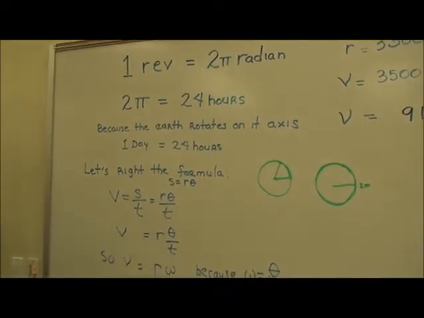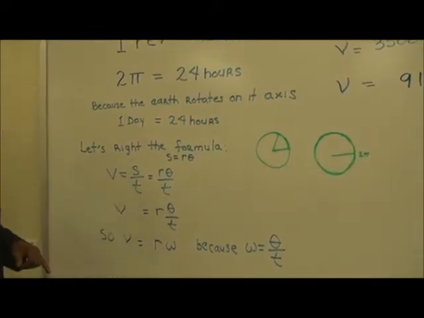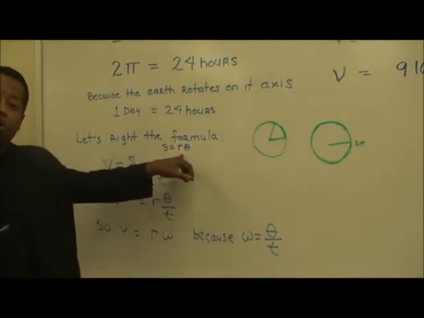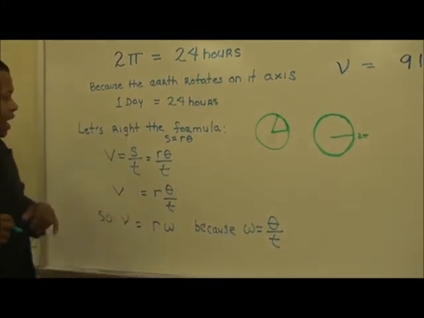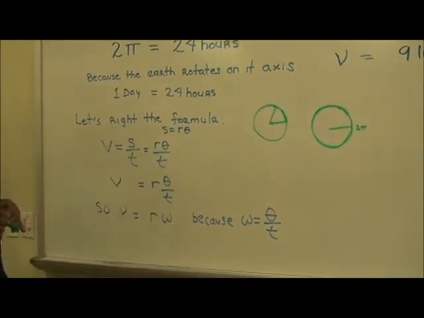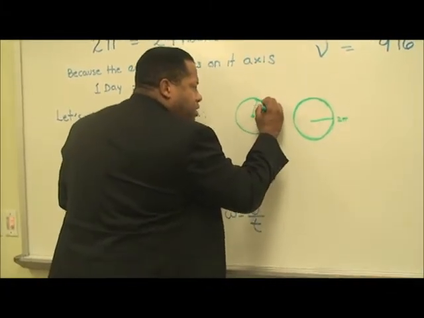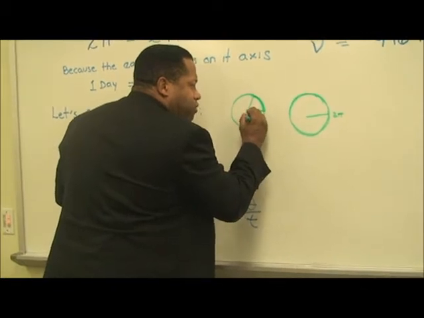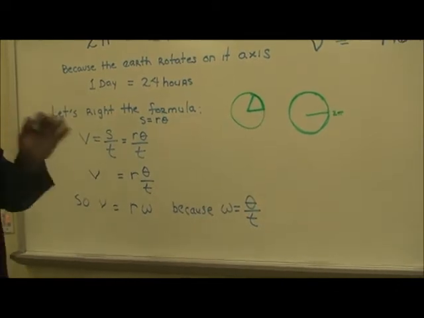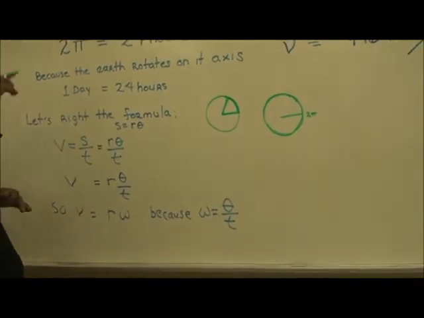Now, let's talk about this particular formula. V is equal to S divided by T. Right? This is the length of the arc, isn't it? Which is S is equal to R times theta. Now, here, when we go back to here, we talk about R times theta divided by T. This is with respect to time. Now, the length of the arc here, remember, was subtended by an angle of some particular degree or radius.